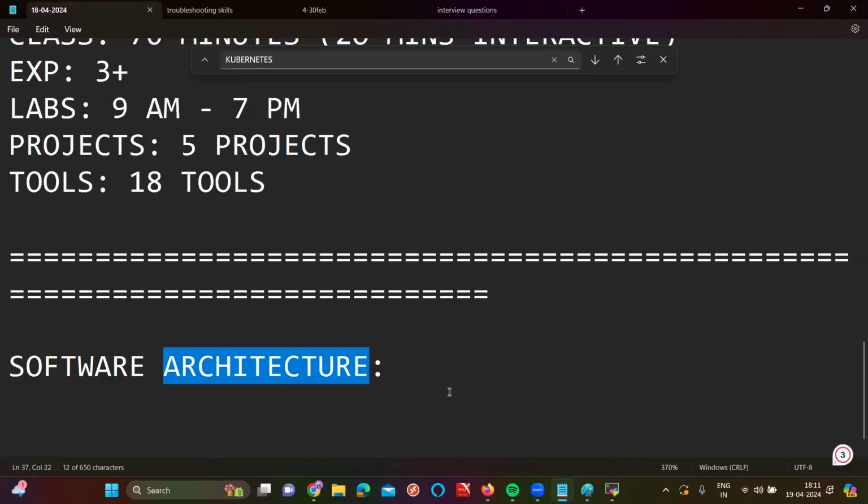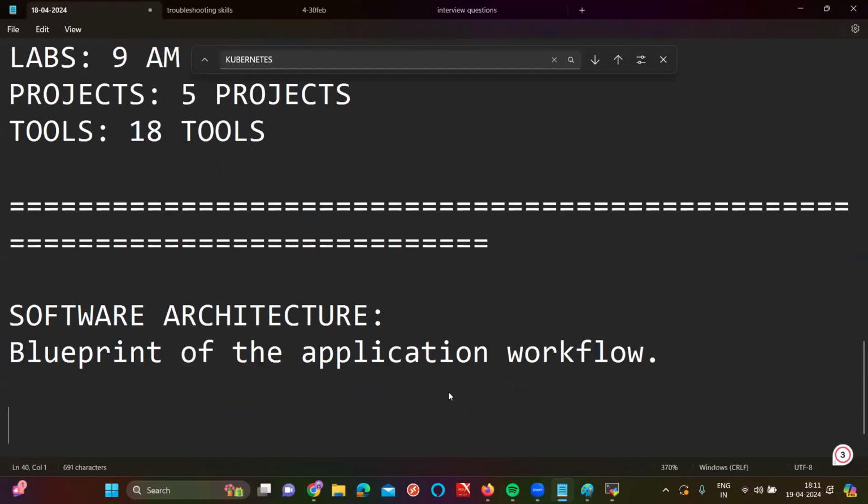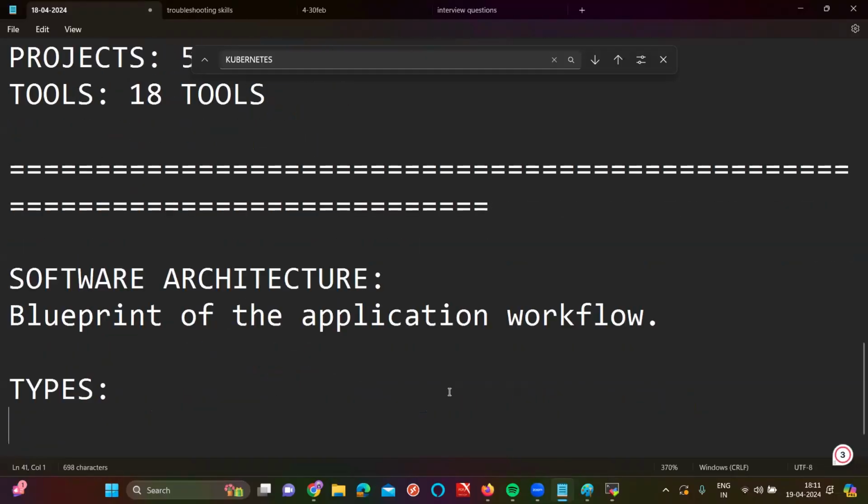Here also, this software architecture is nothing but blueprint of the application flow, or you can call it as application workflow. That means how exactly you need to work with your application is going to be defined in the software architecture part only.